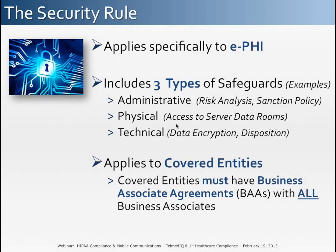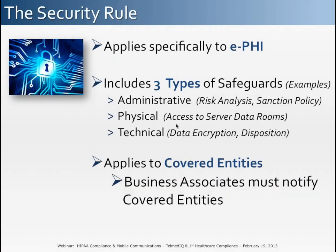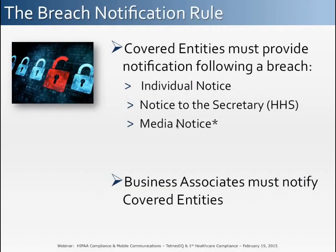The security rule mandates that healthcare organizations must have legal contracts — often referred to as business associate agreements — with any business associates with which they work. The breach notification rule defines what must happen in the event of a data breach, where ePHI is exposed in an unsecure manner or accessed by unintended parties. Covered entities must notify patients if their PHI is breached, as well as the HHS, and in some cases the media for incidents involving more than 500 patients. Business associates must notify their covered entities of breaches or potential breaches of ePHI within 60 days of occurrence.